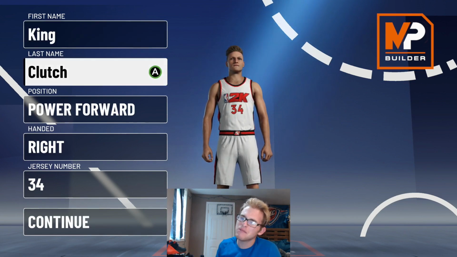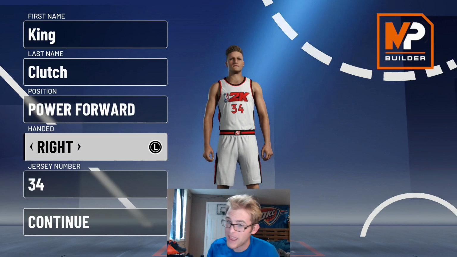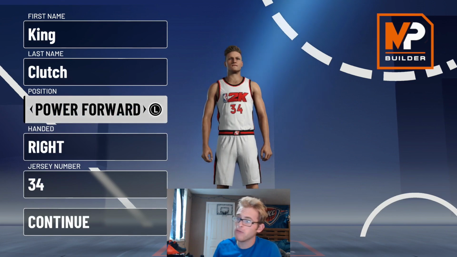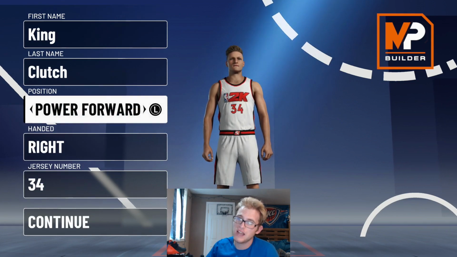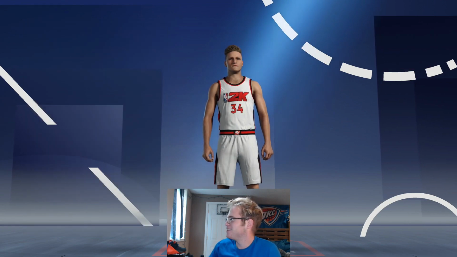Now real quick, you're going to want to make this build a power forward, right-handed, jersey number 34. Again, the handedness and the jersey number doesn't matter. Now I did notice when making this a power forward, I got slightly more badges than when I was making it a small forward. So that's why we're going to do power forward, and we're going to go ahead and continue on that.